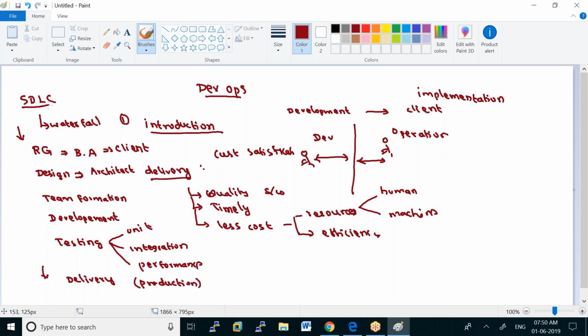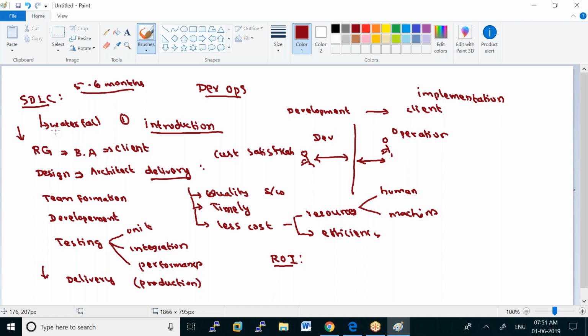The drawback with traditional models like the waterfall model is that it took a minimum of 5 to 6 months to deliver the application. What is the client's intention in going for a computerized application? The return on investment. He looks for adding more value-added things for customers, so that they can get more customers and more profit. Whatever they invested in that activity needs to be returned in a short span of time.